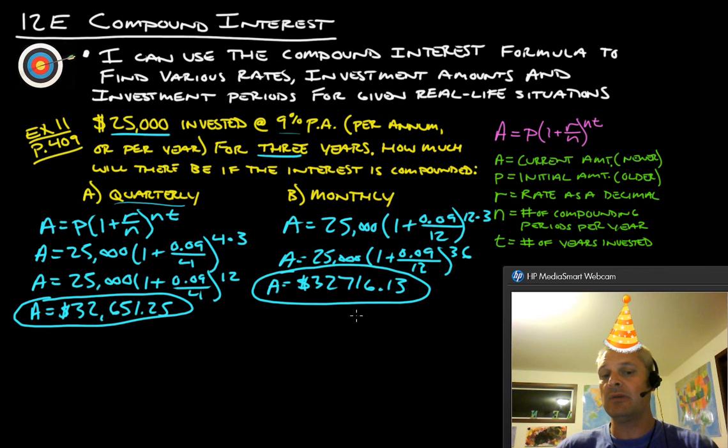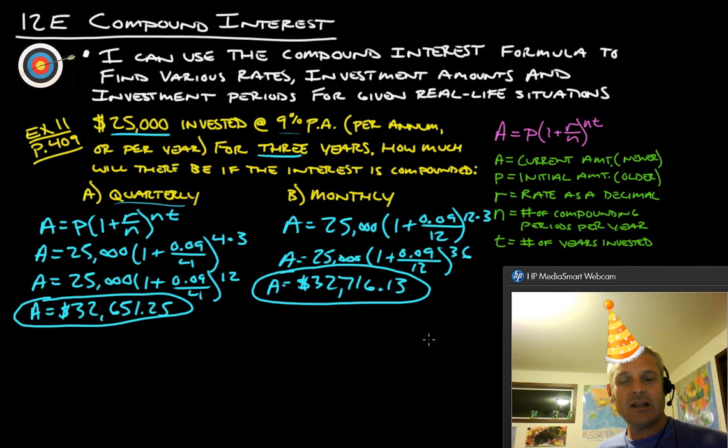So if you'll notice, the difference between these two is not a whole bunch. It's only what, about 55 bucks or so? Yeah, it's not a whole lot. So actually it's about 65 bucks. So anyway, there's not a big difference, but there is a little bit of difference. So really, quarterly or monthly, if these all stay the same, this should not make a big difference. So if you find that you have a big difference in your answer, you might want to double check.